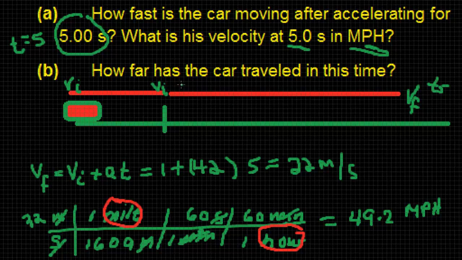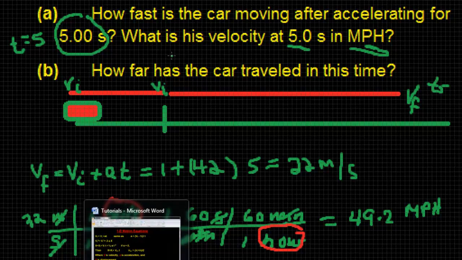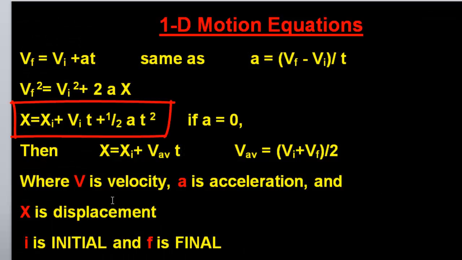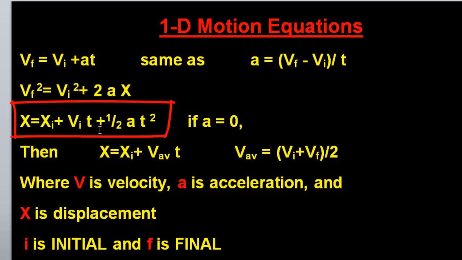Let's go back to the second part. How far has the car traveled in this time? Now let's go back to the equation. How far is the distance after 5 seconds? From here to here, it traveled 5 seconds. T equals 5, and we need to know the distance. Distance is expressed in this equation. Now we're assuming that once it hits the street, the initial distance is 0. That's our reference point. Initial velocity is given, times time, plus 1/2 acceleration, times time squared. So this is the equation we're going after.